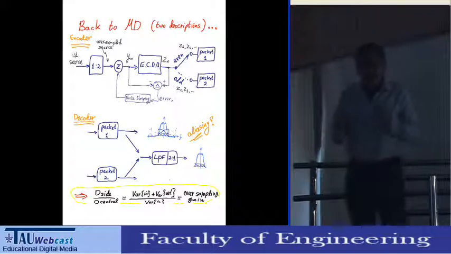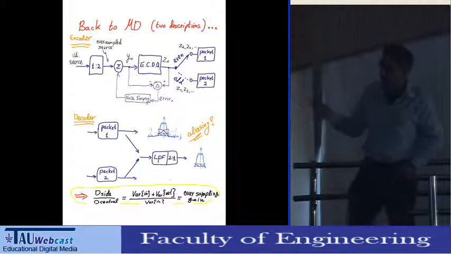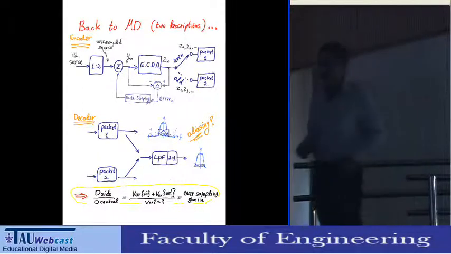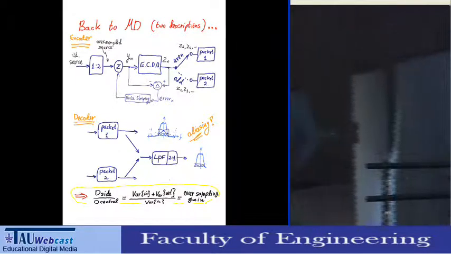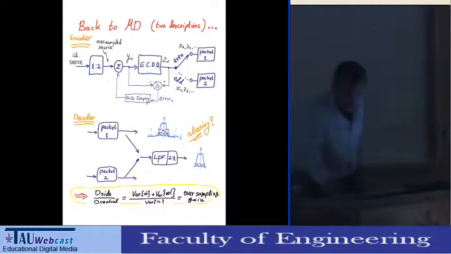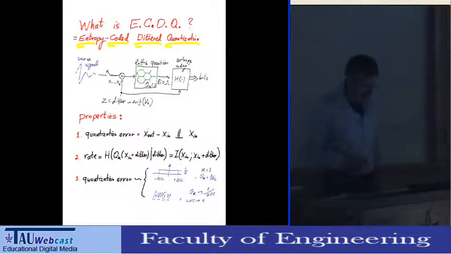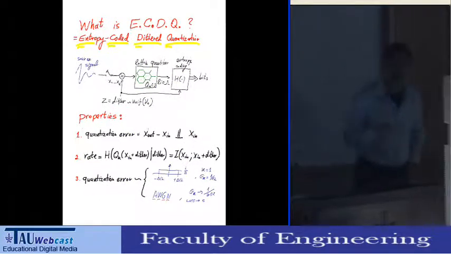And in the language of multiple descriptions, this means that the ratio between the distortion in the side decoders, the one that gets only one packet, relative to the distortion in the central decoder, is exactly the oversampling gain of the delta sigma modulation. Okay, this looks nice, but we want to see how optimal it is.